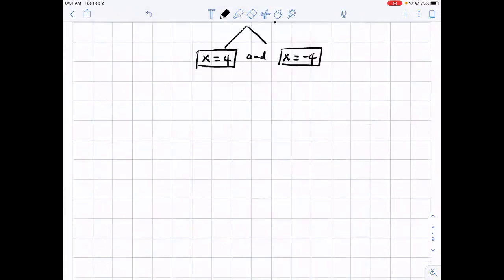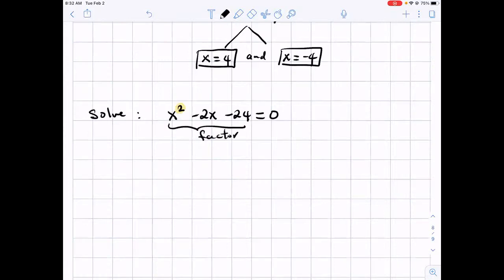So how about if I ask you to solve x squared minus 2x minus 24 is equal to 0. You should note that this is quadratic, and one way to tell, class, that it's not linear is that you have a power that's bigger than 1. Now, when you're solving a quadratic, you know how to factor. Can you factor the left side?